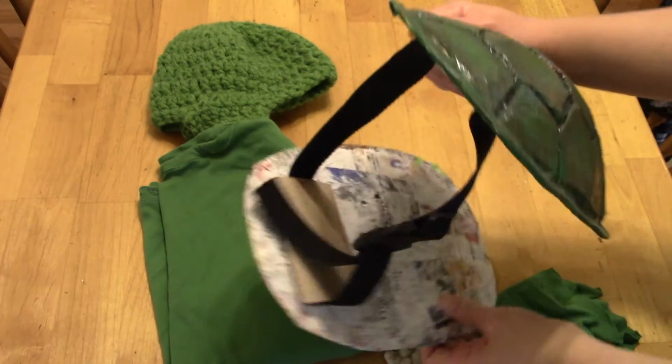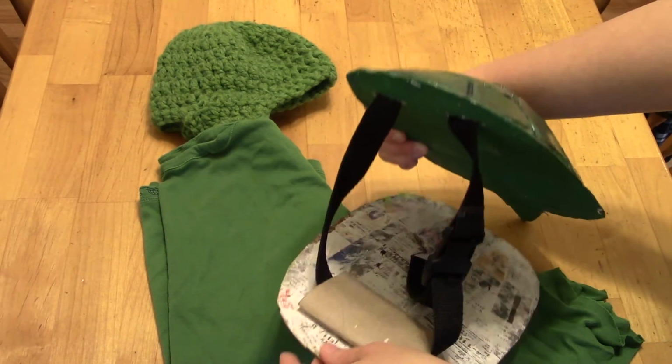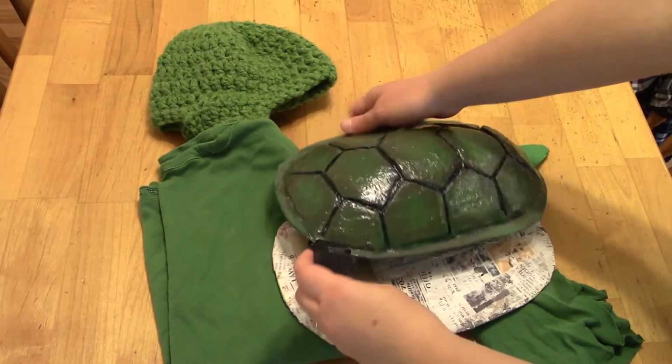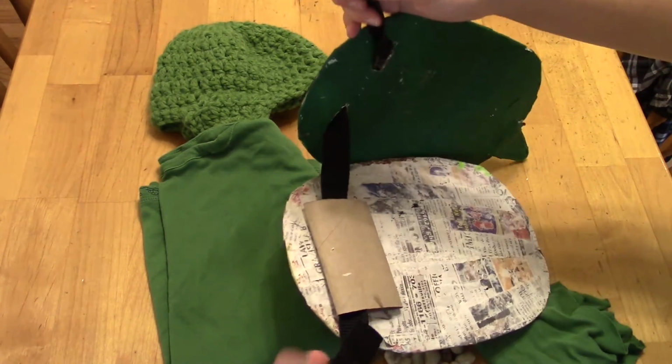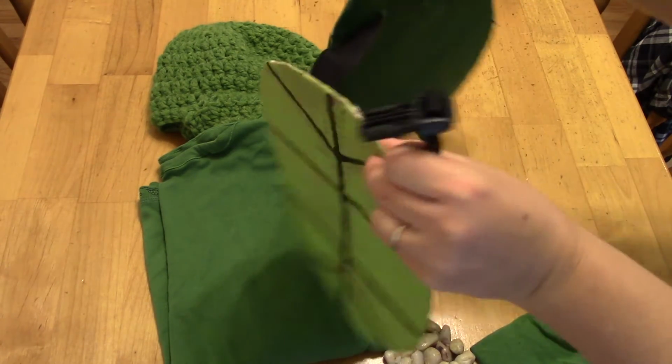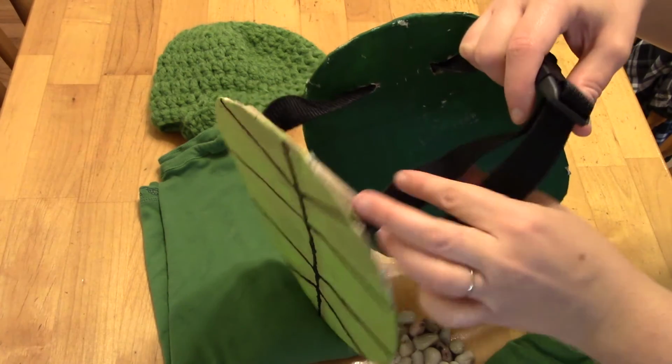And then I have the strap, so it goes over her head, sort of like a sandwich board. And then I put a clip here. I had this extra clip, so it opens up like that, so you can kind of put it around her and clip it. That way you don't have to slide it over her head.